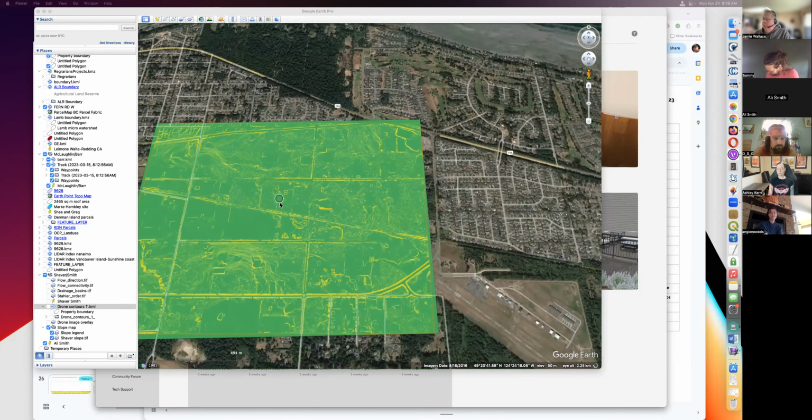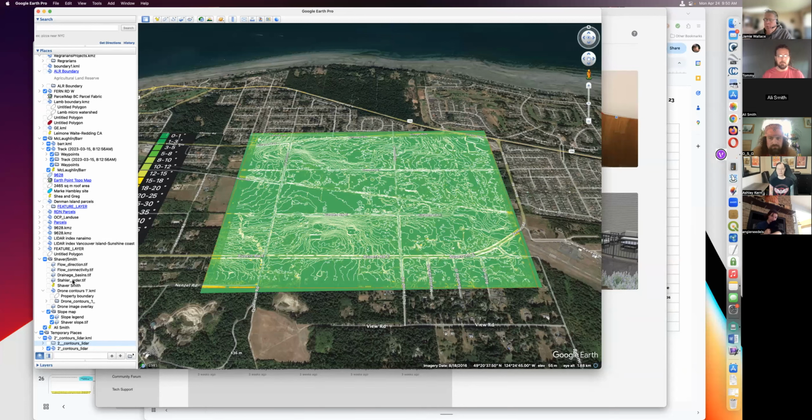You know, you can do a lot with Google Earth, and it's very handy for larger properties, especially here where we have severe drainage issues and we're trying to figure out where the water is coming from and whether we can actually do anything to make things better here. So I just thought I would throw that out at you.